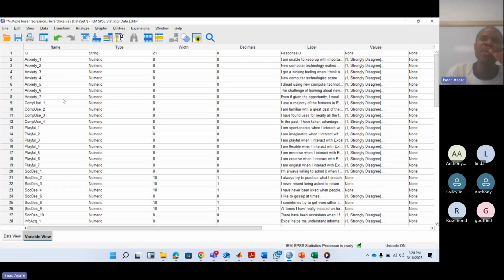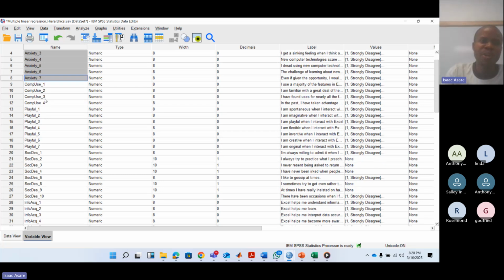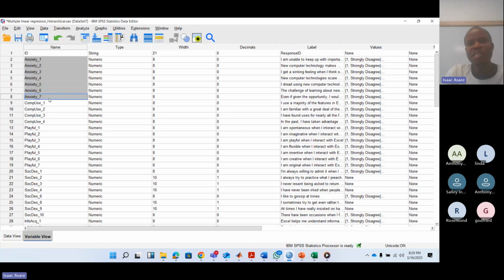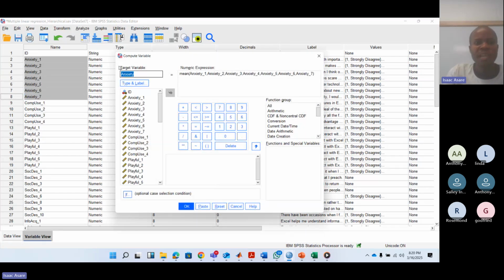I know those of you who are doing your master's or MPhil or PhD, you've been collecting data on this level, which is one of the things that those in humanities have been doing a lot, right? So you have a lot of items measuring a certain construct and so on. So you can composite it in this form, right? So this is one. You can do the other one.